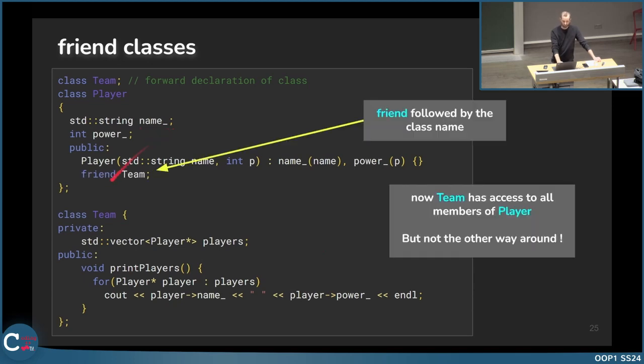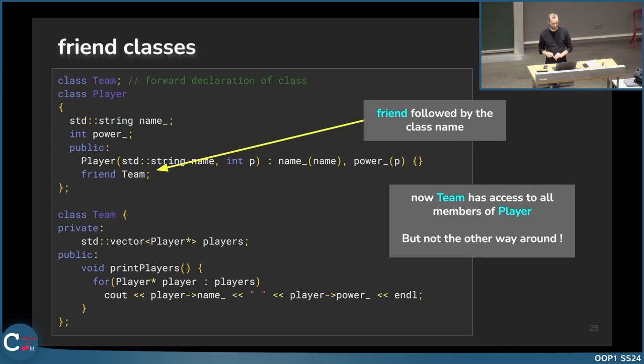And again, what we can do here is say inside the class player, you have a friend, namely the class team. So this team class is your friend, and this class is allowed to access your private and protected members.